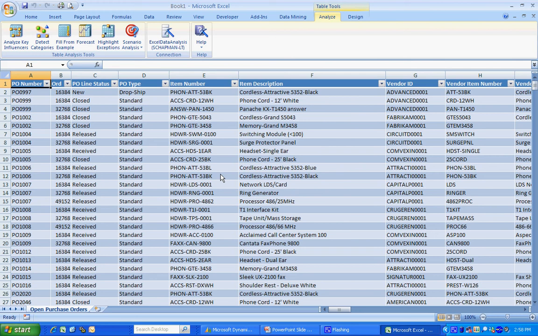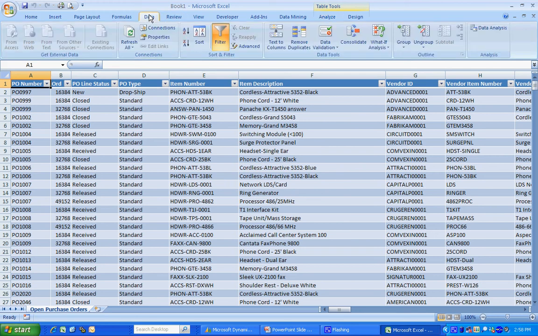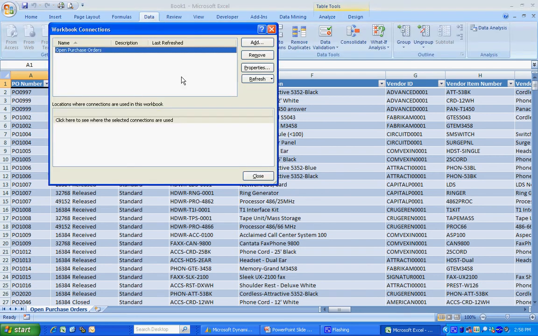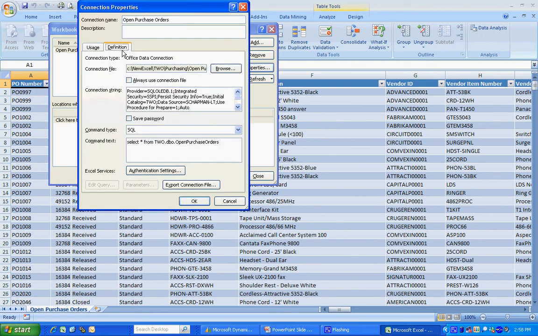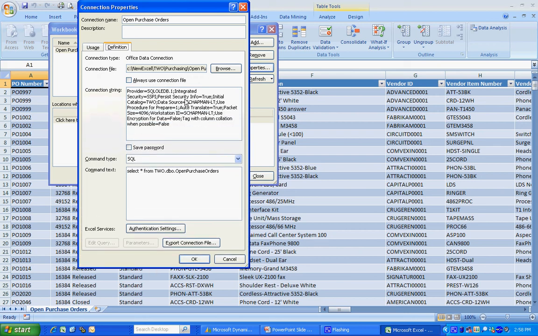And again, the thing that I really like about this is that it creates an automatic and refreshable connection to the database. Let's take a look at that. So here, it automatically creates the SQL link to the database, and it's refreshable. So you can refresh it, or people that you work with can refresh it easily.